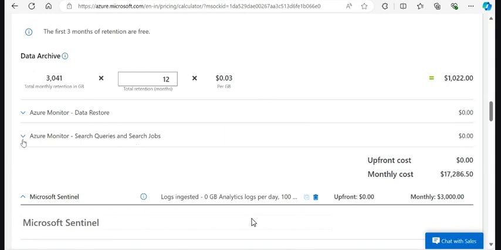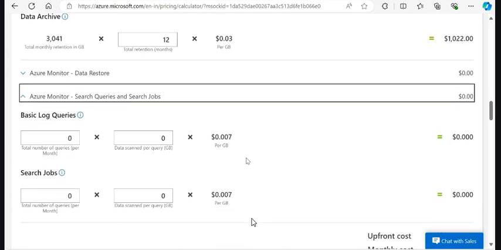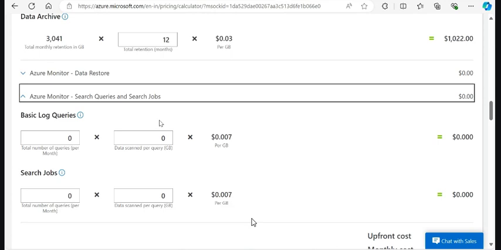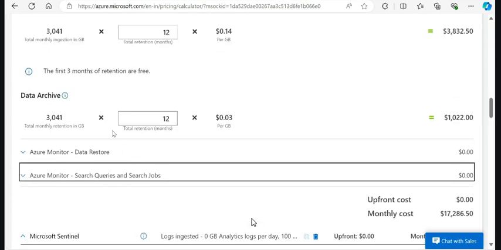Just remember, I'll show you next. We cannot show it because we cannot store the data, but you do a search query and search job, which will also incur cost. For every search of data, like let's say you want to bring data for the last 10 years, 5 years from data archival, for each query you put to bring that data, and for each kind of advanced search, you will also incur cost. So this is one thing you need to remember: search query, search job. It's not that important, but you need to remember it.